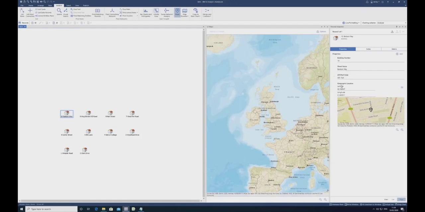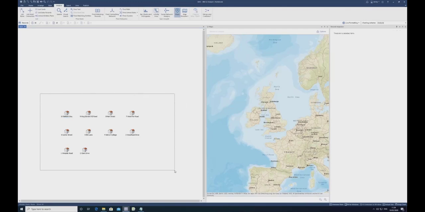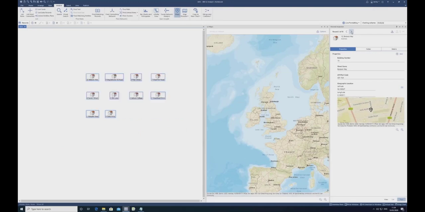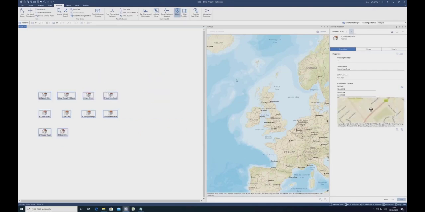What's new for this release is the geographic location option, which allows you to enter a latitude and longitude, which will then appear in this little preview window here. The latitude and longitude are the important bits of information which allow the mapping software to locate where this item is going to sit on a chart surface. As you can see, you can also zoom in and out of the little preview window which appears for each record. If I were to select all of my records and go through the record inspector, you can see that the little preview changes for each record which I'm picking.